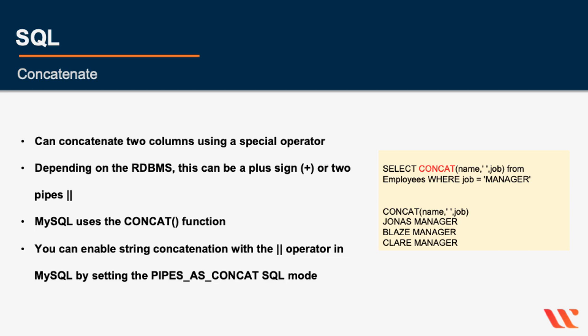Again, this is another syntax thing where if you're using MySQL, then you'll have to use the CONCAT function, where you write CONCAT and then parentheses and then the columns separated by a comma. And if you're using Microsoft SQL Server or Oracle, you can just use a plus sign or you can just use two pipes. There are also some settings for these database systems where you can go to the options, or there's an options file, and you can enable some of these features to help with compatibility.